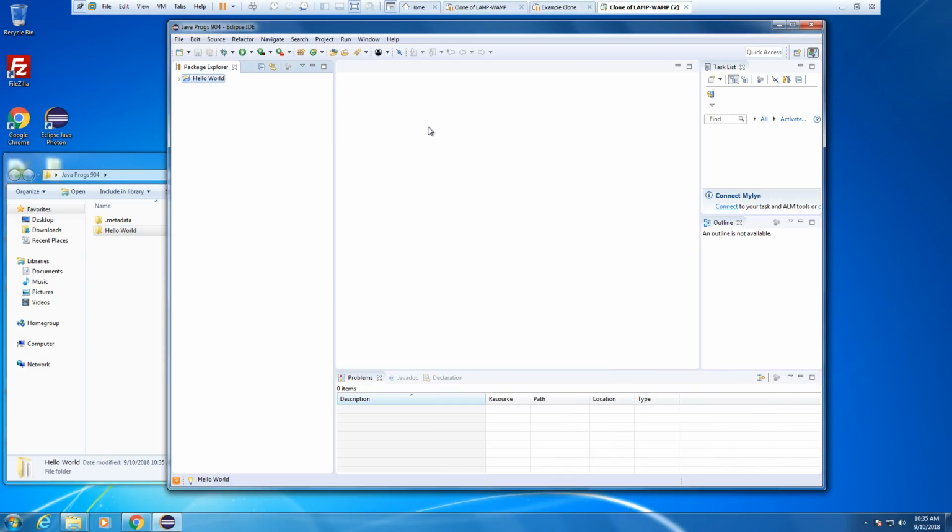All right. So the next thing I'm going to do is I want to add a file, and I want to add a file called a class. All right. Now here's a definition for you. A class contains methods. And methods are blocks of executable code. Classes contain groups of methods which are related.